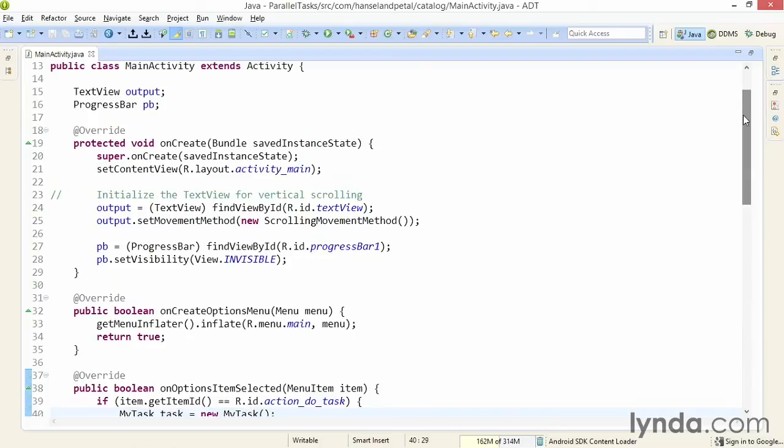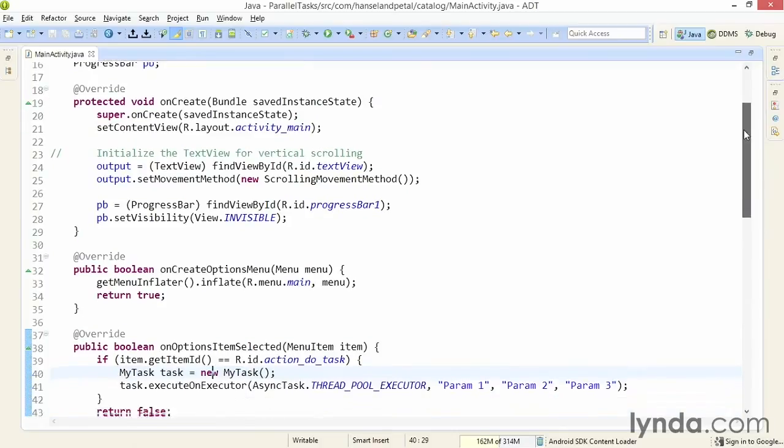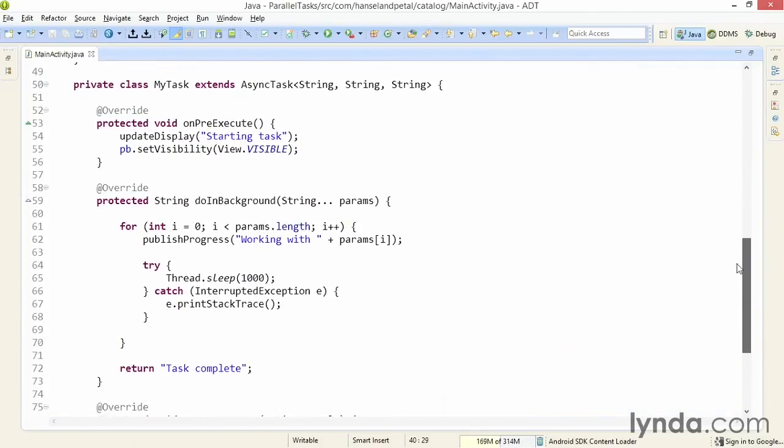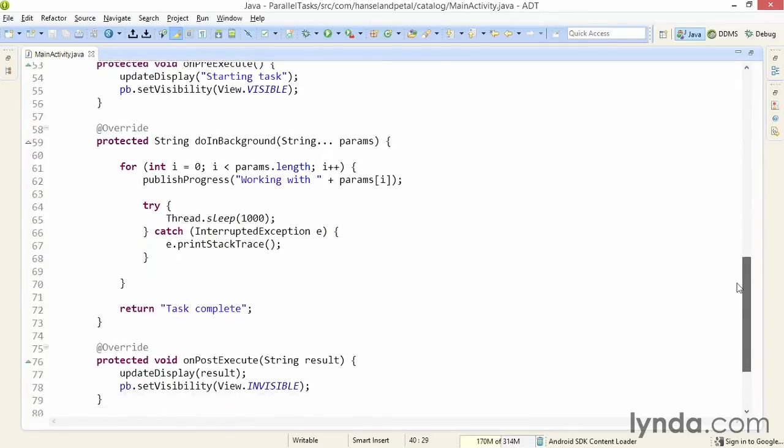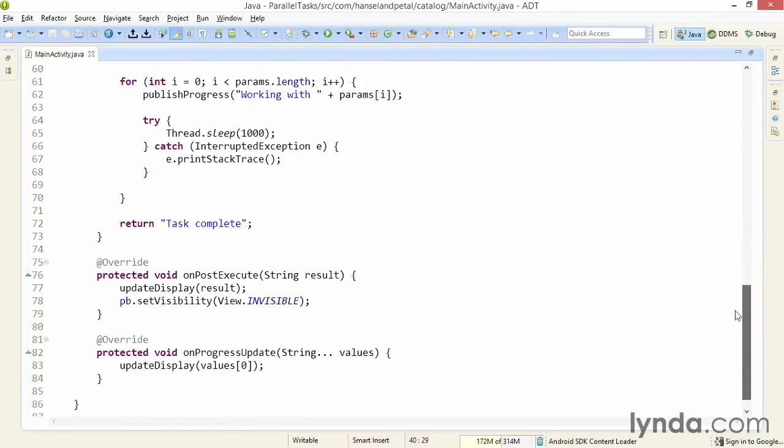When the app starts up in the onCreate method, I'm making it invisible. Then in the async task's onPreExecute method, I'm making it visible. And in onPostExecute, I'm making it invisible again. But I don't have any logic to find out if this is the last task that's finishing. I'm just assuming that there was only one task.